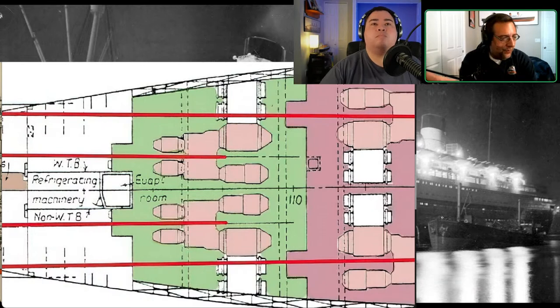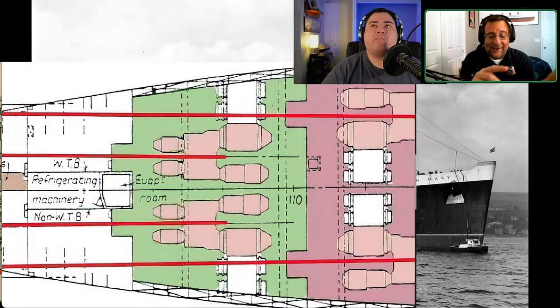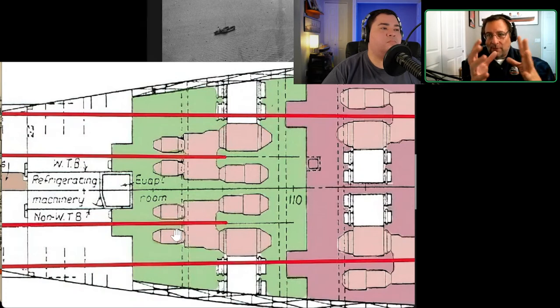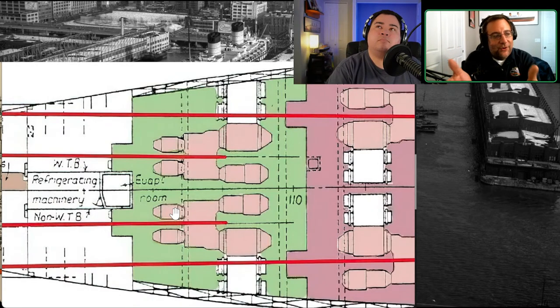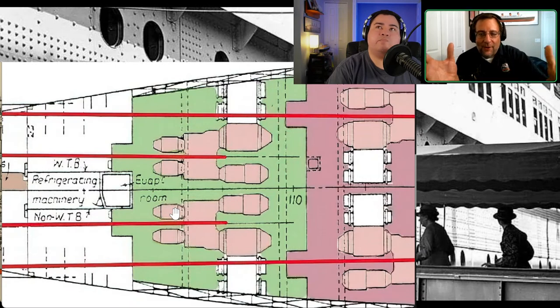And let's see if I can pull some more information. Okay, two impulse stages, eight reaction stages. And the steam line actually leaves. Remember, it was 16 and a half inches when it came in. When it leaves the high pressure turbine, it's 19 and a half inches to the first intermediate turbine. And this is where these are what are called quadruple expansion engines. So we're expanding the volume, which lowers the pressure and lowers the temperature. Every time we go to another engine and another turbine, we expand. So we're gaining volume, but we're losing pressure and we're losing temperature.